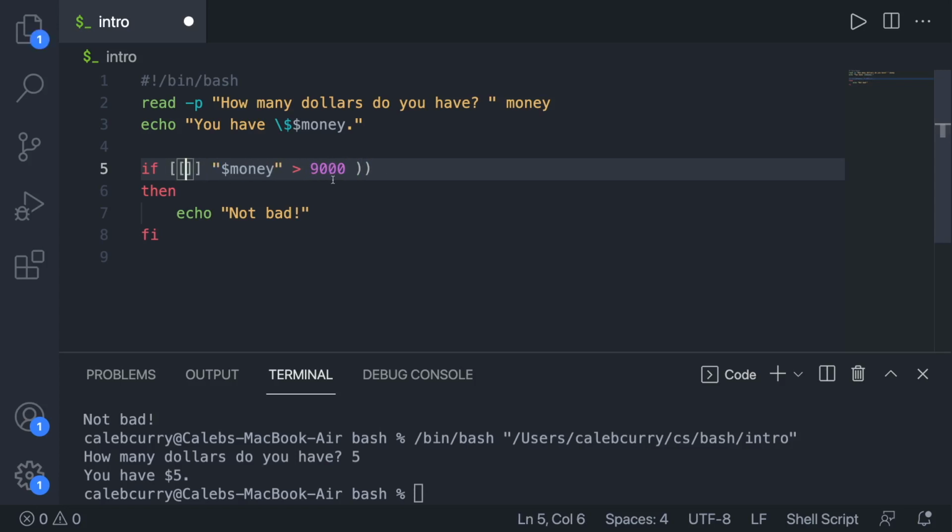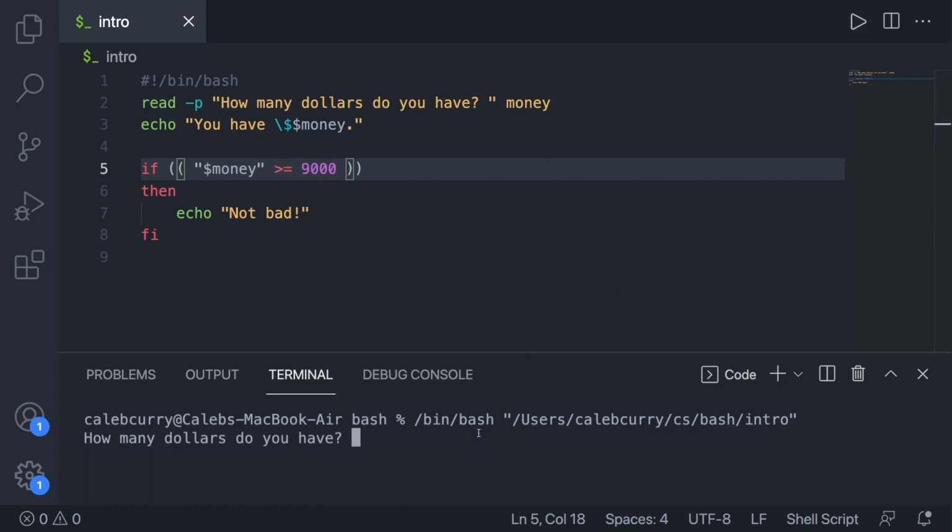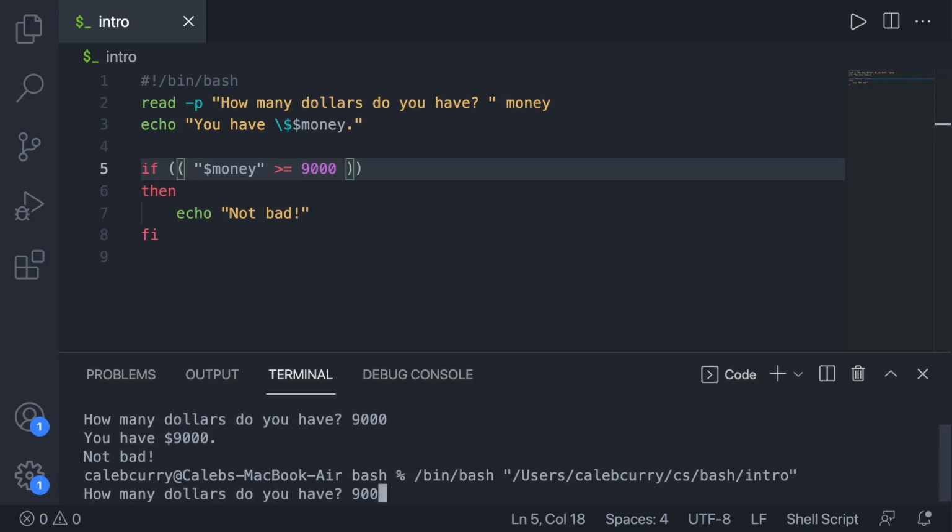Now, you may also see two square brackets, and this is a standard capability inside of Bash, but again, when it comes to cross compatibility with other shells, this is not always accepted. So you can use single or double square brackets when you're using square brackets. For the numeric comparisons, you're going to want to use double parentheses. So that's how you check if it's greater than 9,000. If you want to check greater than or equal to, you just add an equal sign there. So now when you put the value 9,000, it evaluates as true, and anything above 9,000 as well.